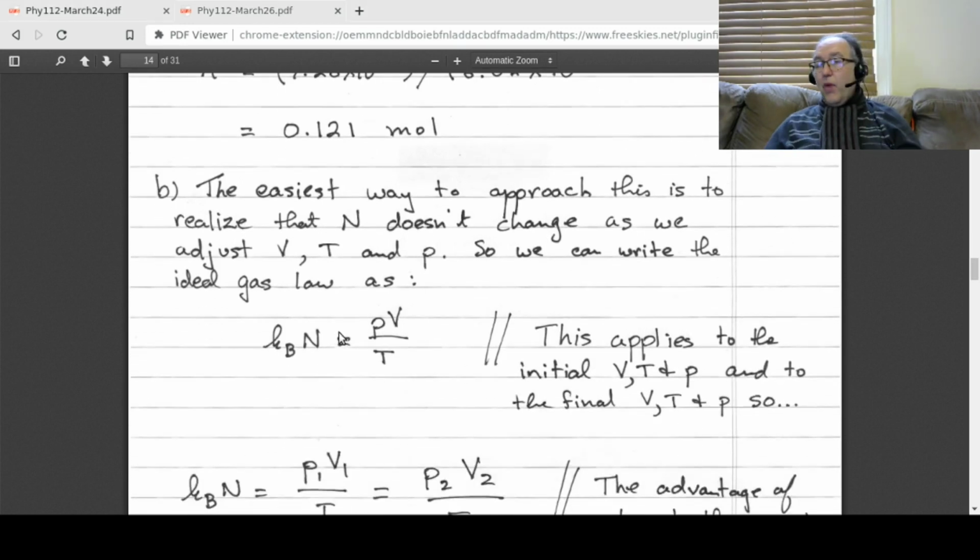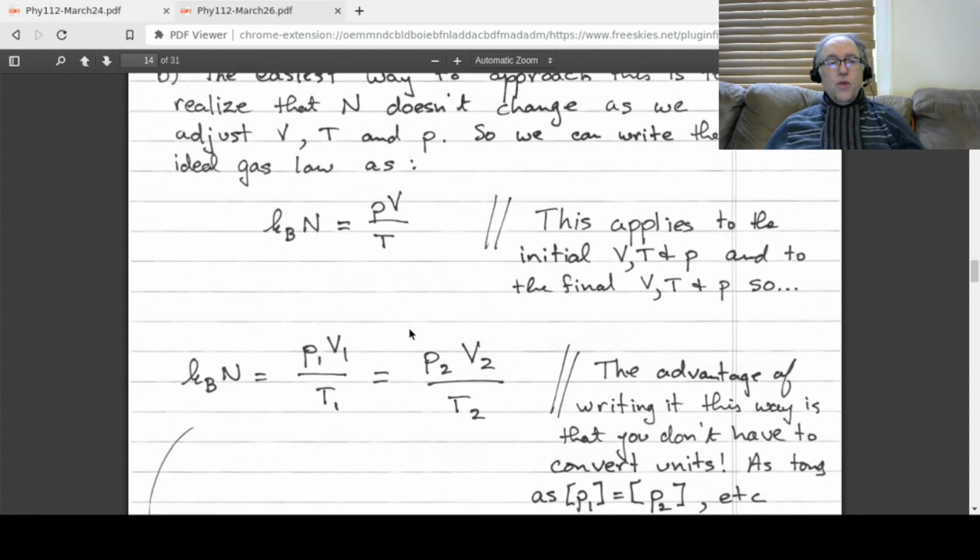Part B. There's a couple of ways to do it. I'm just going to show you one right now. When you have pressures changing and volumes changing and temperatures changing, you could consider that as having some initial condition, some initial P1 V1 T1, being changed to another state which has P2 V2 T2. Now, in that change, even though I didn't say it explicitly in the problem, I think it's pretty obvious that the number of particles is not going to change. We're not going to add gas and we're not going to take gas away. We've got this gas trapped inside of a cylinder, and we're simply going to change the volume, the pressure, and the temperature of the gas accordingly.